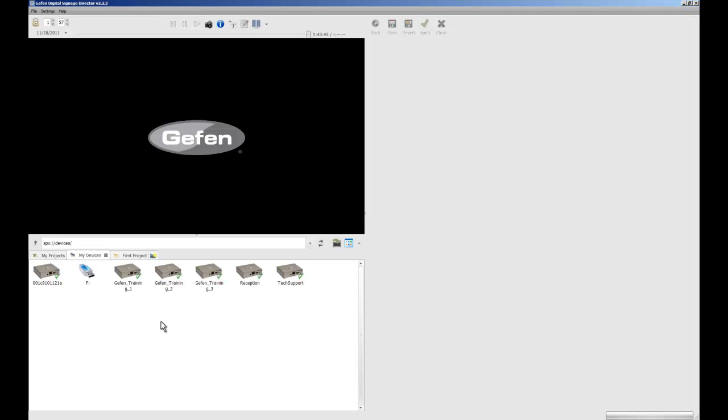But what I want to talk about here quickly is the pull mode. Right, so the pull mode allows us to pull content into the DSC on an automated schedule. So in this function right now, what we're talking about pushing, I'm physically sitting here and I'm initiating that push or that content upload to the boxes, whether it be by quick publish or by drag and drop. In a pull mode, the devices out in the field are going to go ahead and pull the content into its internal memory from some remote location.